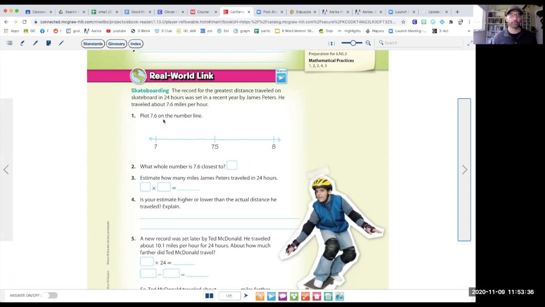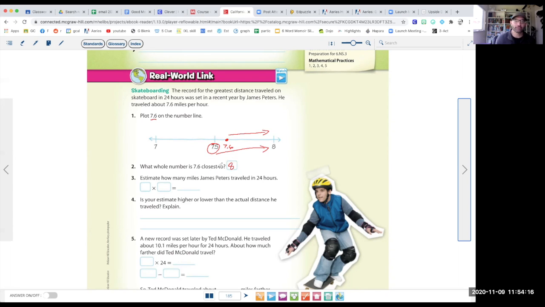So here's the main thing we're going to learn today, which is how do you round decimal numbers up or down? How do you know whether this should become a 7 or an 8? Well, we're going to put it on this line, and 7.6 is above 7.5, so it probably goes somewhere around here. So now that we know that it's more than 7.5, it will go up to 8. So it will become closest to 8. If it's exactly 7.5, it also goes to 8. So if it's something that's ending in 0.5, it goes up to 8. If it's ending in 0.4, then it goes down.